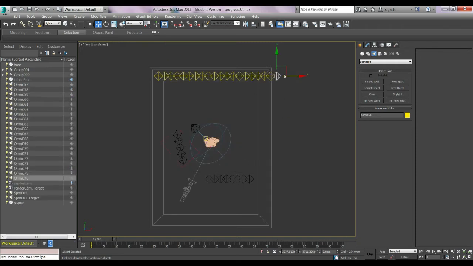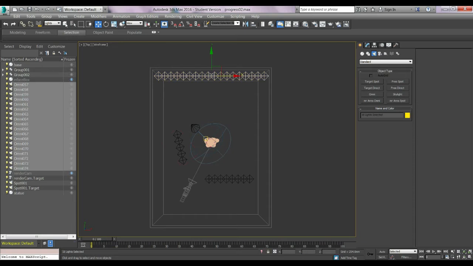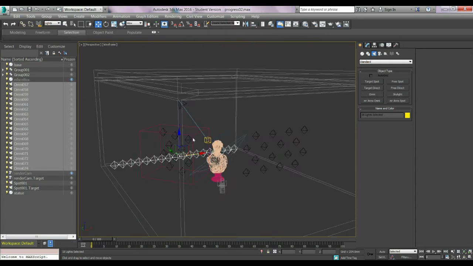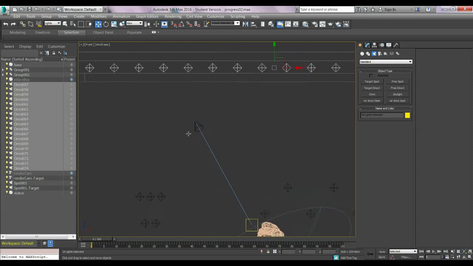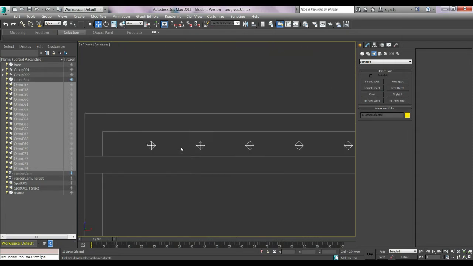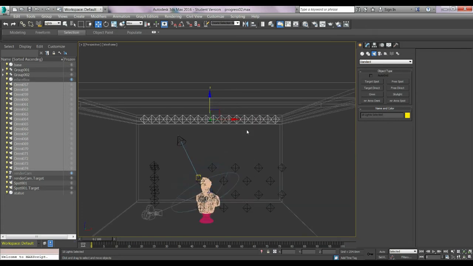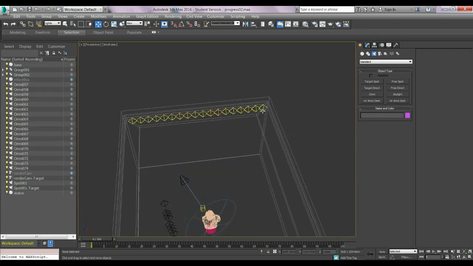So let's see. Okay, too many. I'm gonna delete this too. And now I'm gonna select all of this, since I've put my selection filter in light, so I don't have to worry about selecting the room itself or other geometries. Okay, and then I'm gonna put it back up to the correct place, so you can see this. There's this room in between the false ceiling and the ceiling itself, and then now I have that.